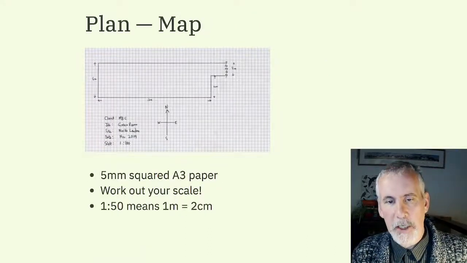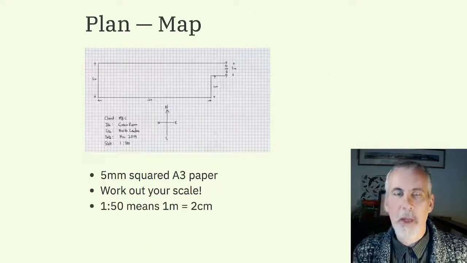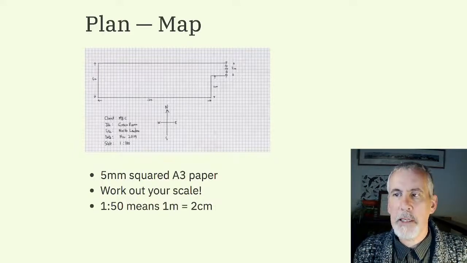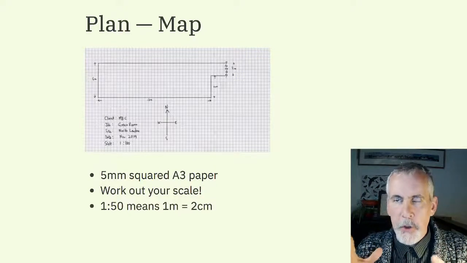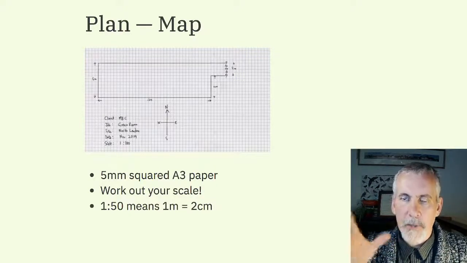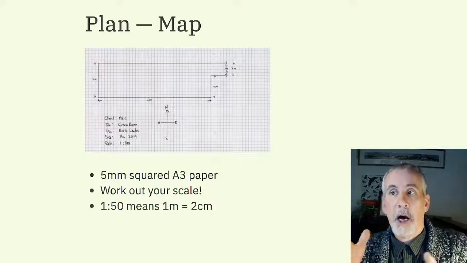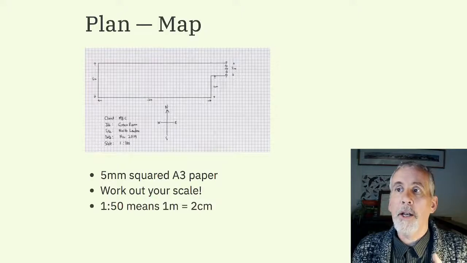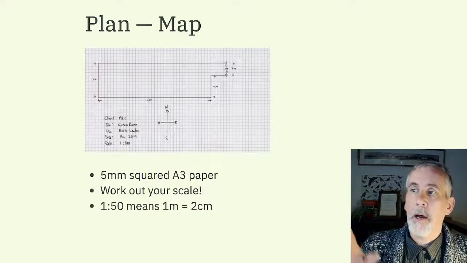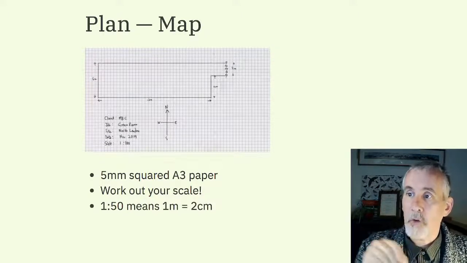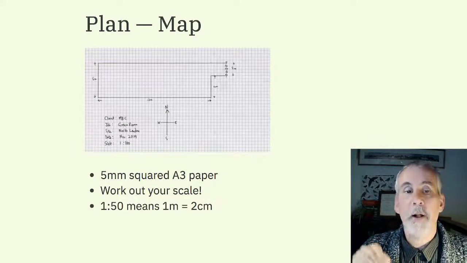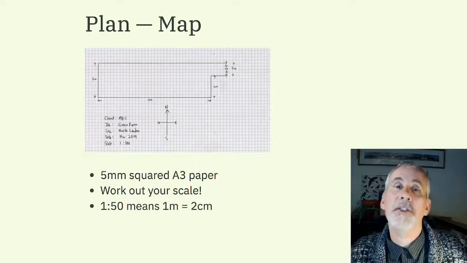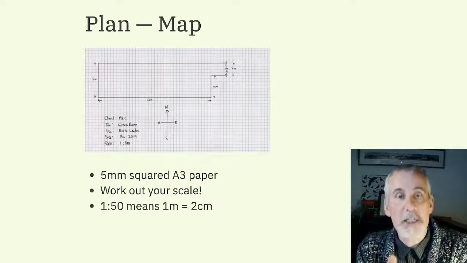So the next thing you want to do is create a map of the space that you have. What is important to realise is that if you're just doing one forest garden, and you don't have plans to become a forest garden designer, then I would say stick with paper because it's easier. You don't have to learn CAD and all the rest of it. I use 5mm squared paper, A3 if you can get it, and then draw a scale. It's important to work out the scale. The reason for this is that when you put on the trees, you can figure out what size trees you can fit in and get the tree spacing right.